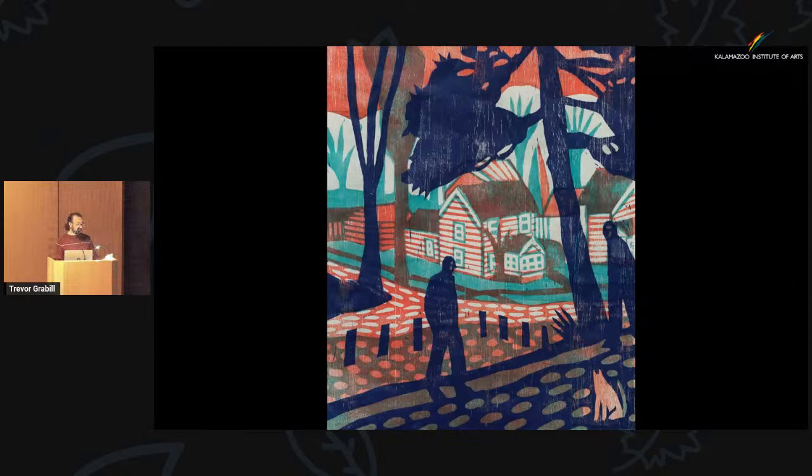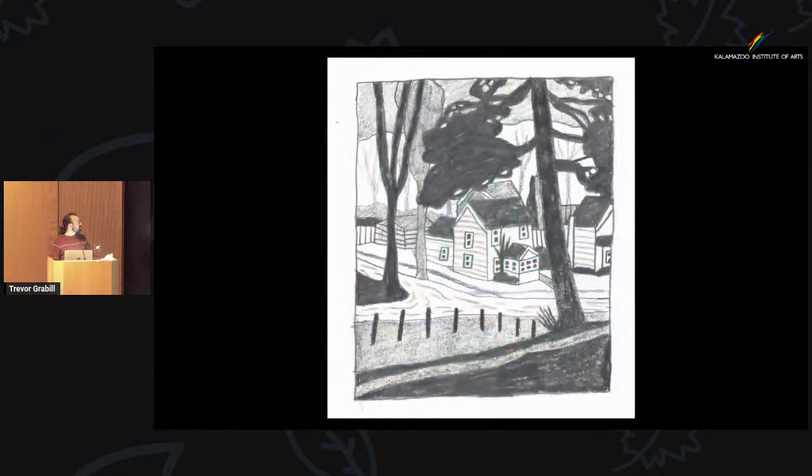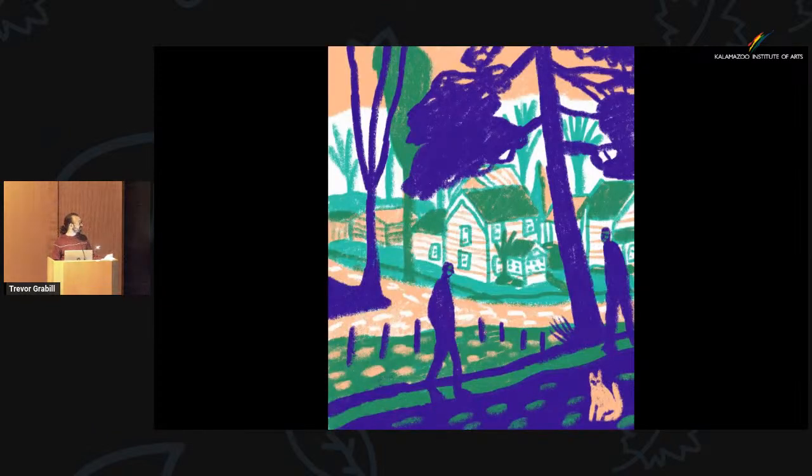And that was why, when we go back to, I'm going to see if I can navigate back to the original drawing, that was why it felt important to me that I bring some figures into there, and also that cat in the corner. There's also another fellow wanderer that's encountering. But yeah, that was why those felt like they needed to be incorporated there.